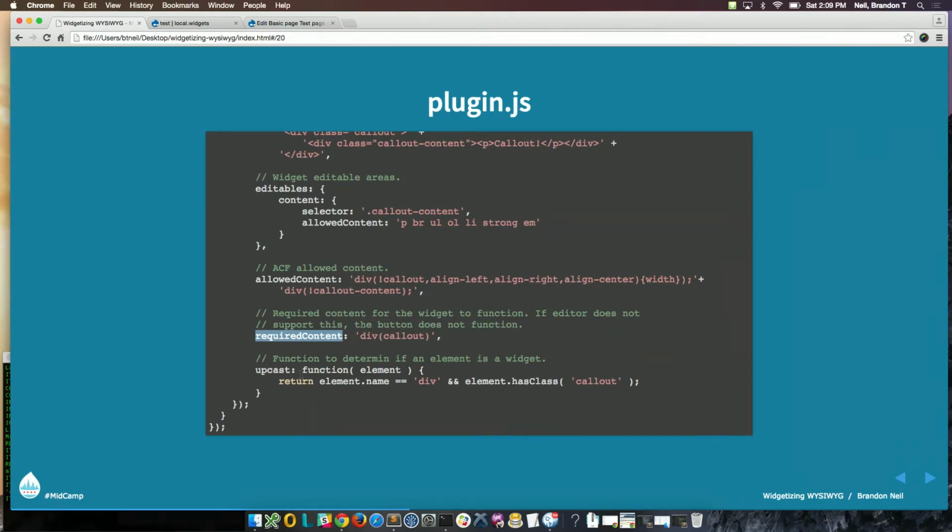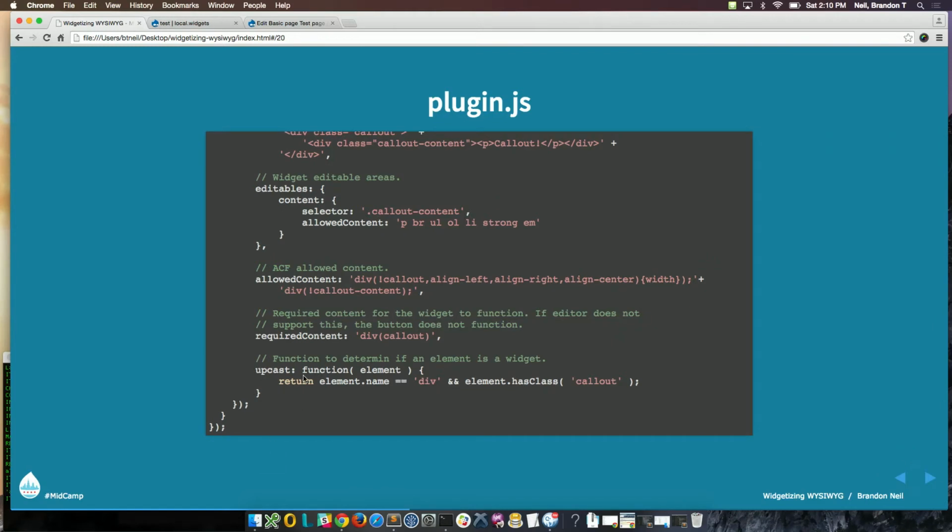And then the final method here, right at the bottom, is called upcast. This is actually what determines if something gets the yellow border around it in the WYSIWYG, or the little draggy. If you don't have this, you'll be able to put your widget in, but if you save it and then edit the node again, you won't get the nice outline and the draggy, so it won't think it's a widget.